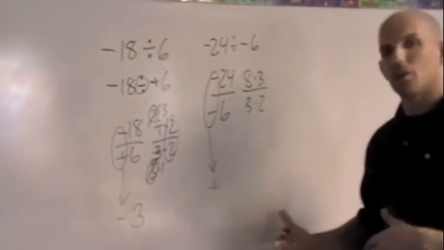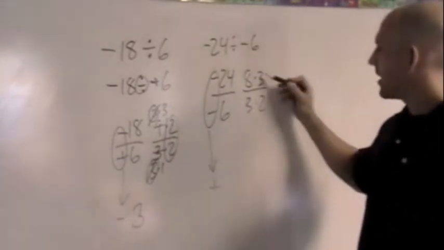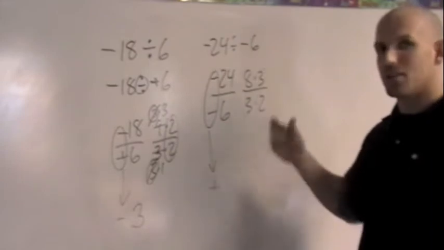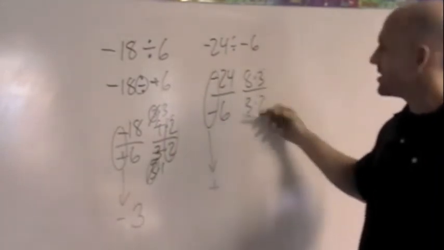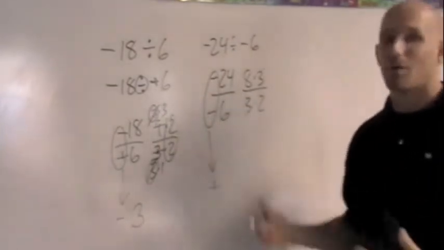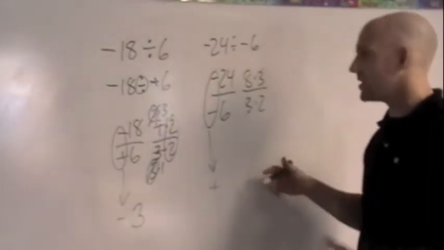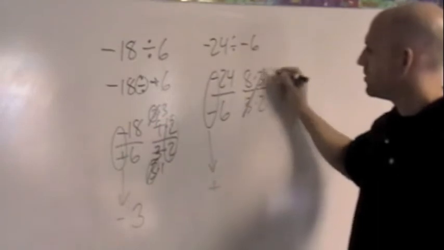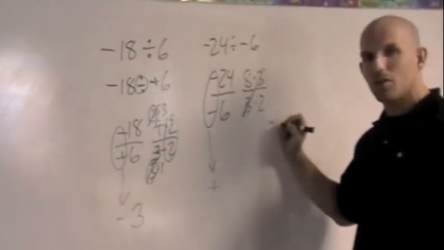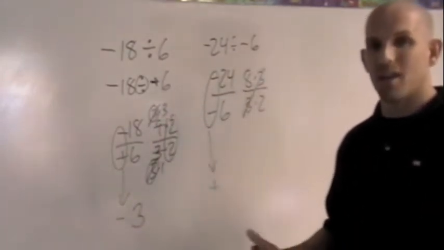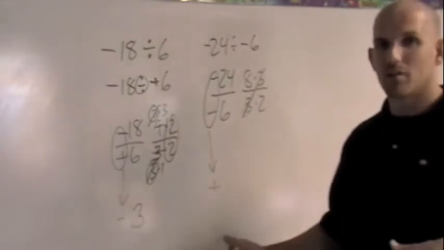Well, just like we learned in fraction multiplication, I can simplify diagonally just like I can simplify up and down. So this is a lot like canceling. Again, that's why we start with fractions first, okay? So it can help us here with division. So I know that that value would be 1. Well, then I'm left with 8 over 2. Either you already know that 8 over 2 would simplify to 4, okay?